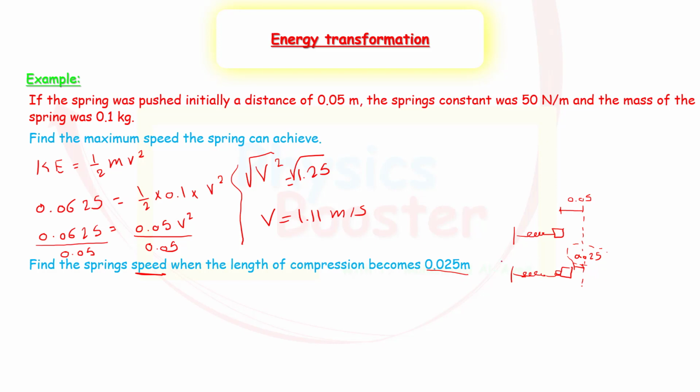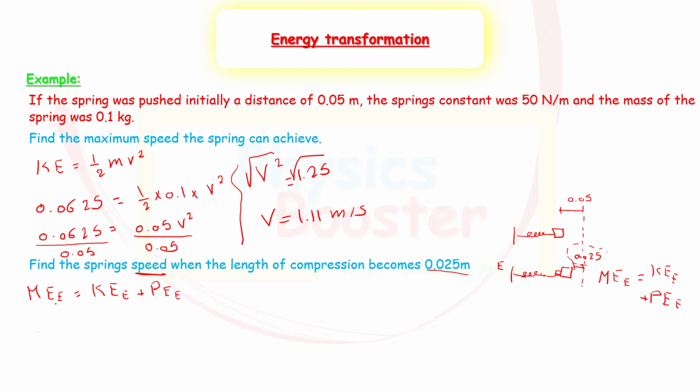So let's call this location E. The mechanical energy at E is going to be equal to the kinetic energy at E and the elastic potential energy at location E. Okay, I can start with finding the elastic potential energy at location E. Let's rewrite the equation here. The mechanical energy at location E is equal to the kinetic energy at location E plus the elastic potential energy at location E.